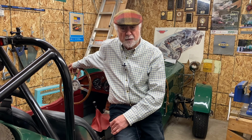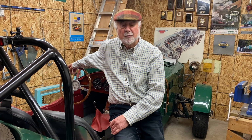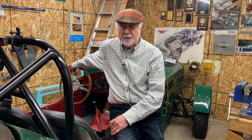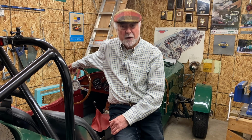We have pre-war race cars, a couple of post-war race vehicles, a collection of wonderful GT cars, some open-top sports cars, a couple of little MGs and Triumphs, and then we even have some Land Rovers and, would you believe it, a couple of tractors. A while back we thought it would be interesting to share this dream garage with some of our friends, and to do that we've made a short film, which we hope you enjoy.